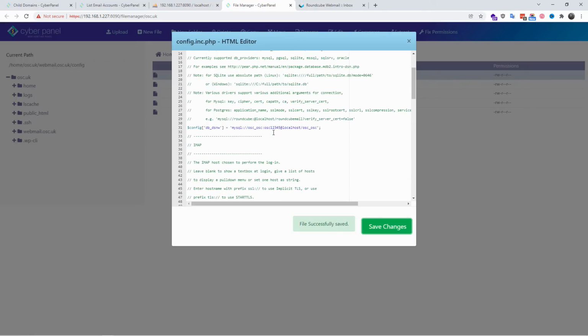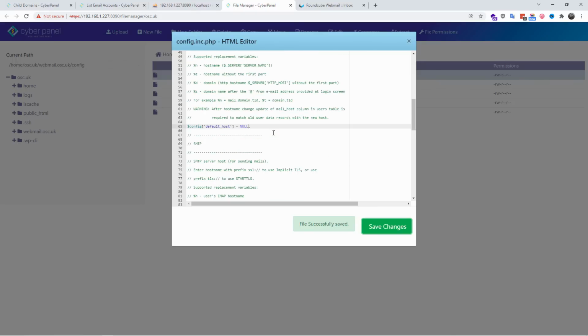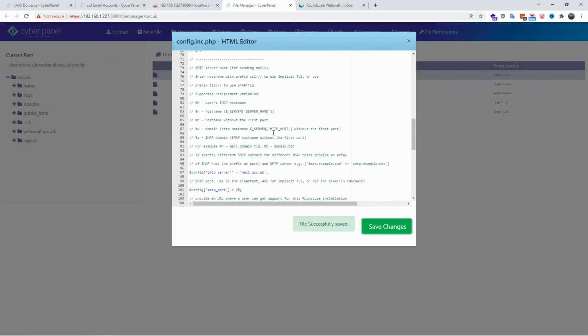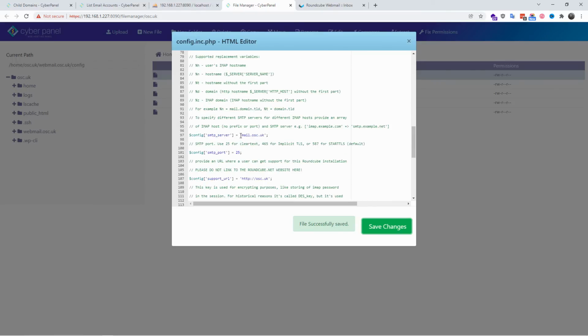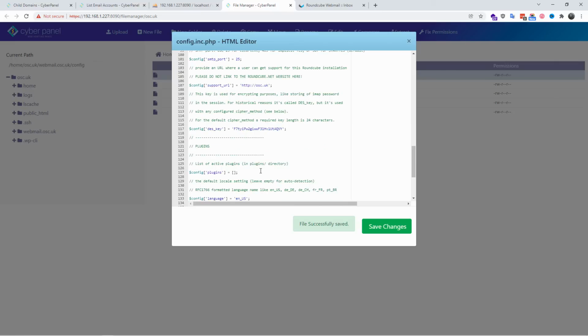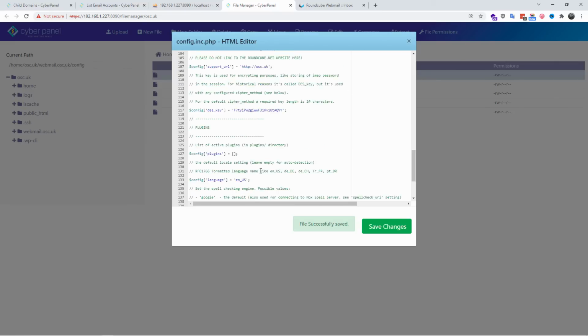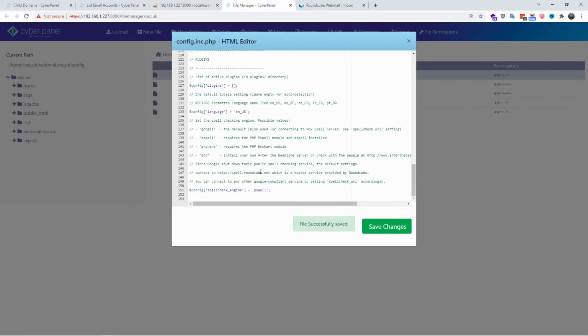You can change the ports, the host, the SMTP, the IMAP server, whatever. You can change everything from this config file. But be careful what you're doing, because once you install it, if you start messing around and you don't know how to do it properly, you might end up with no access at all to the server. So make sure you do some research first before you change anything here.